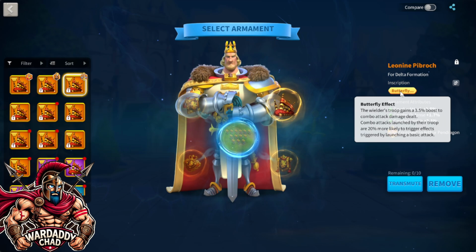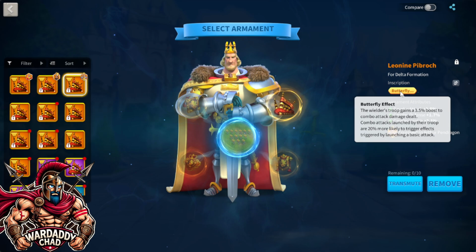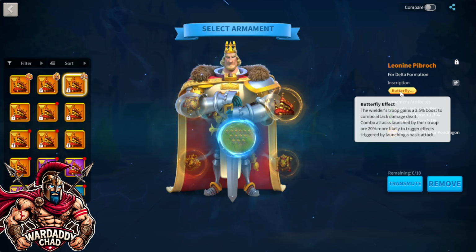Here's what this thing does. It's kind of broken. First of all, it gives you 3.5% boost to combo attack damage dealt. Well, he does big combo attack damage when he's primary, okay? But here's the kicker to this thing. Combo attacks launched by their commanders are 20% more likely to trigger effects triggered by launching a basic attack. That's why some of the instant procs with Arthur are off the charts. Incredible.